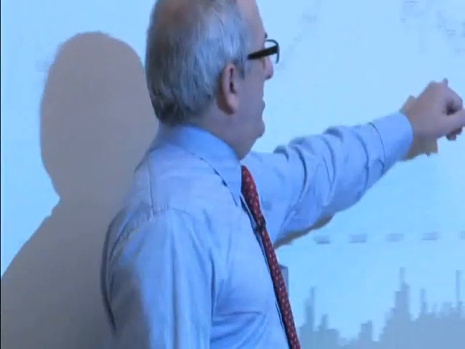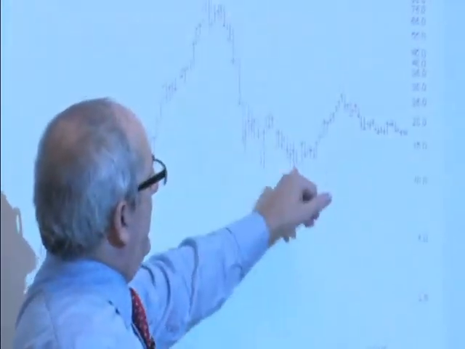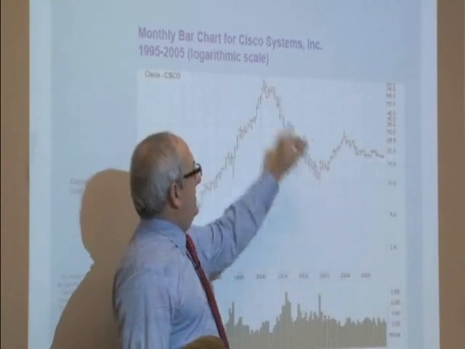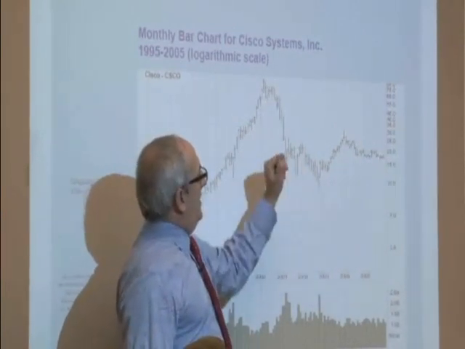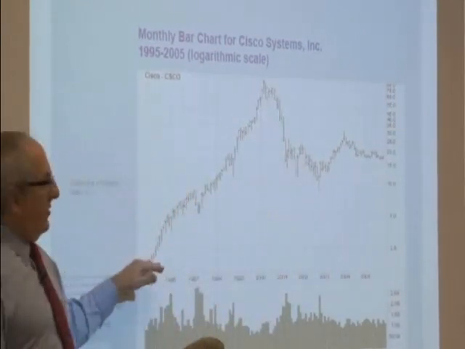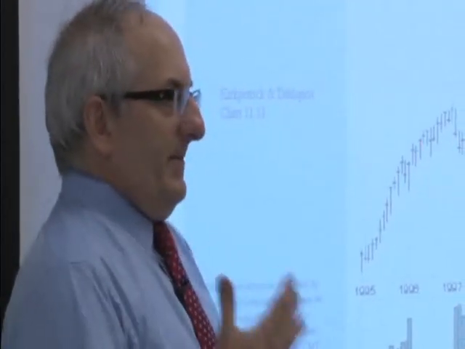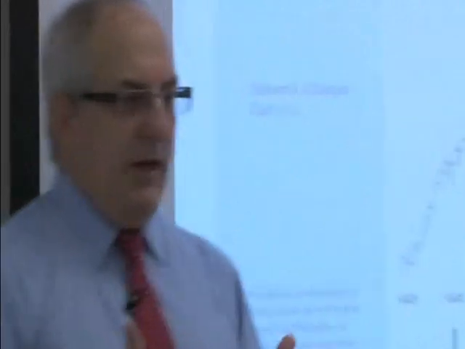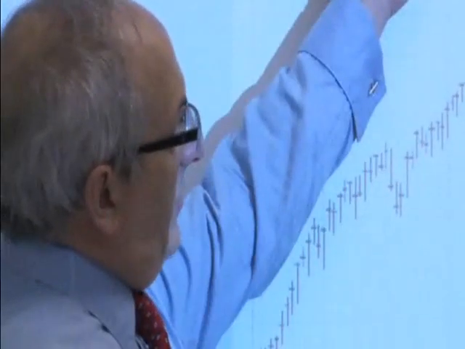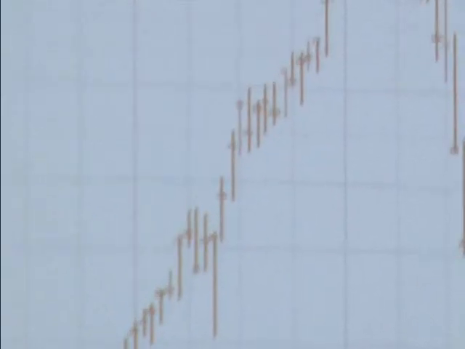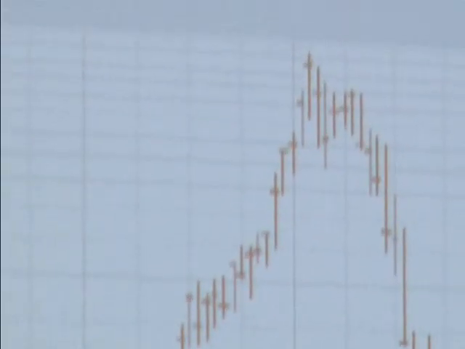On the log scale chart, you can see that it did come down a long way from basically 90 to 10 or 8. That's a huge decline, but it didn't go back all the way to where it was in 95. So again, over a long period of time where there's a big percentage change between the range of prices you're displaying, from low to high is really big, the log scale chart can be very valuable.